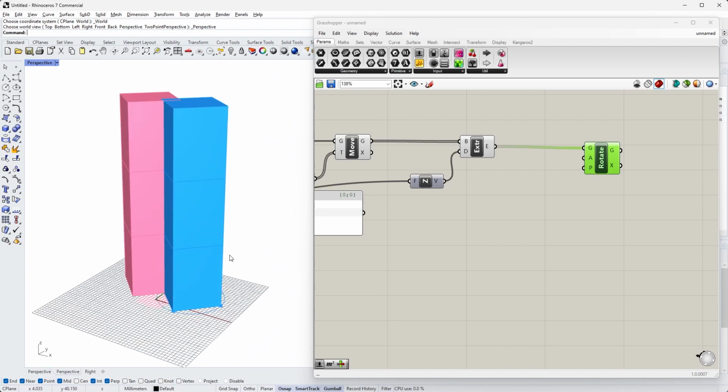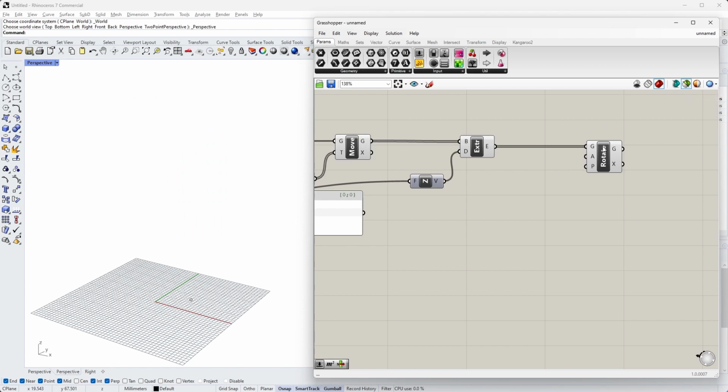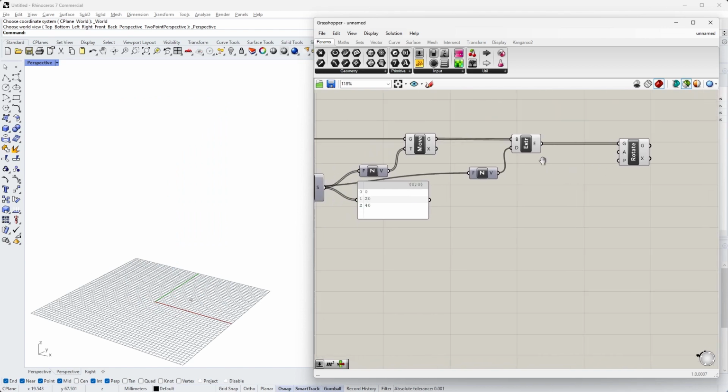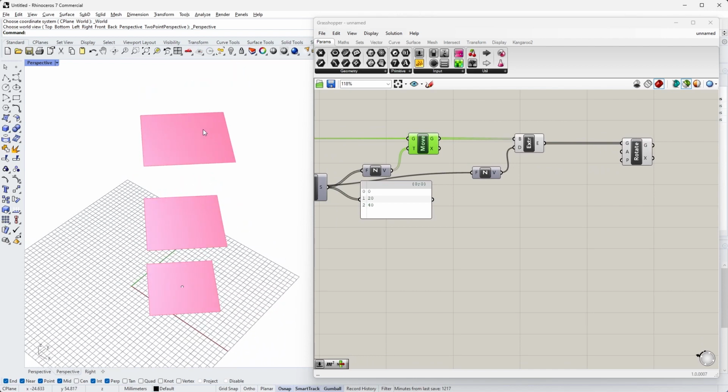Just like with the base plane for our circle, we can specify the base plane with a point. We want the rotation point for each segment to be the center point of the segment. I will activate this isolate preview command and click through the components. I want to take a look at the moved surfaces only. We want the rotation to happen around the center of each of these surfaces.